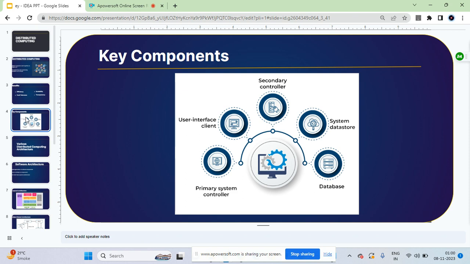The last component is your database. In the database, the relational database stores all the data, and once the data store locates the data, it shares it among multiple users. A relational database can be found in all the data systems and allows multiple users to share common information simultaneously.